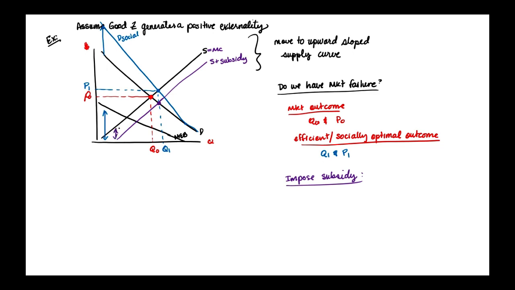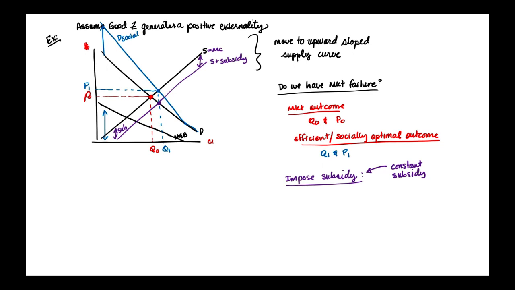So isn't that the amount of the subsidy right there? That vertical distance? And what about that right there? Isn't that the amount of the subsidy? And why does this have to be a vertical shift? Because price is on the vertical axis. Okay, I need to measure it vertically. Up and down. Why does it have to be a parallel shift? Because we said the subsidy is the same for every unit, right? So we're going to have a constant subsidy, right? So if the subsidy is $2, it's $2 on every single unit. Doesn't that decrease the marginal cost by the same amount at every single unit, guys?